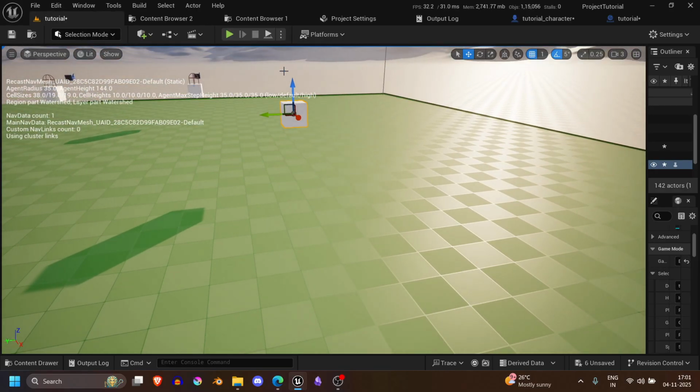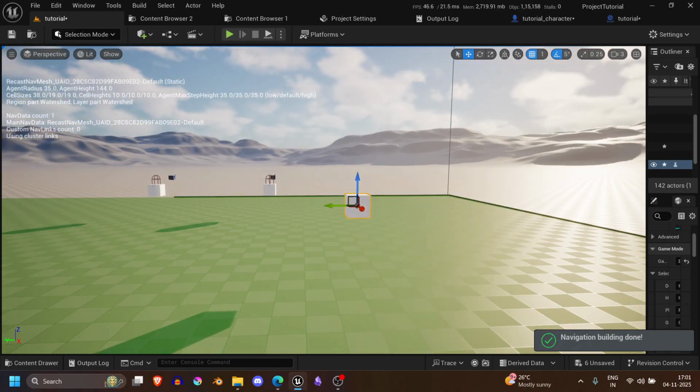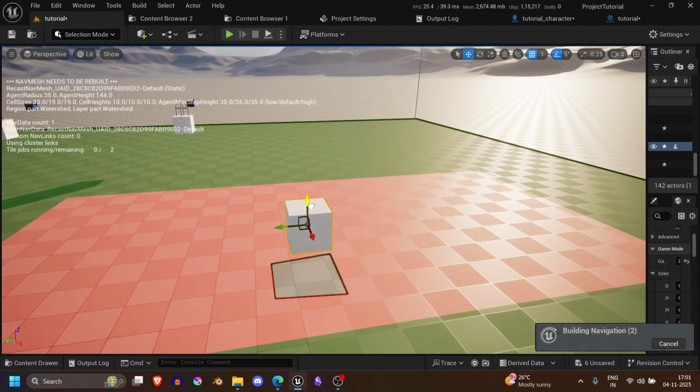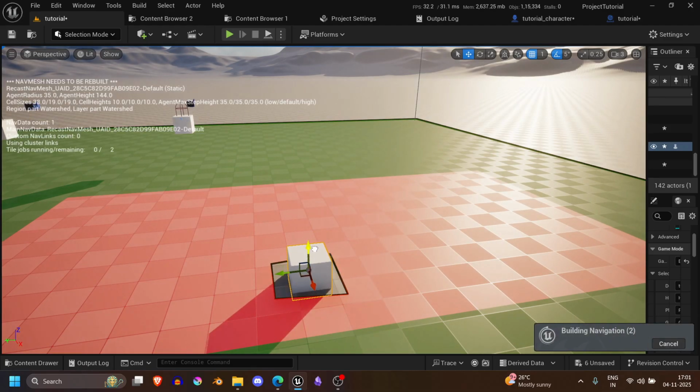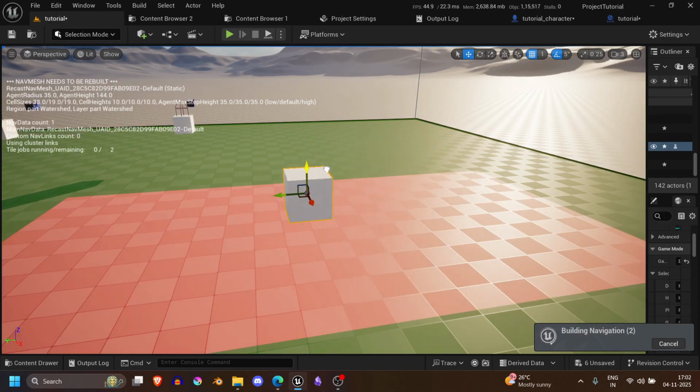Now let's get far from that actor that we want to follow. And one more thing to consider here, the green should be like this. If you somehow disrupt it, like if I bring it a little bit down, you can see how it disrupts it. Now it won't work. It has to be above or below in the proper way so that it can be in contact with it, like this, you can see on the screen. Because if it is disrupted like this, it won't go near it, it will just fail.